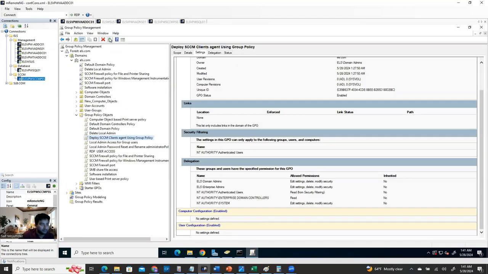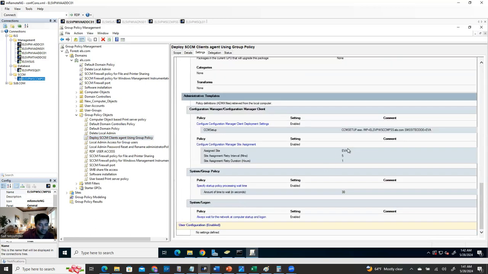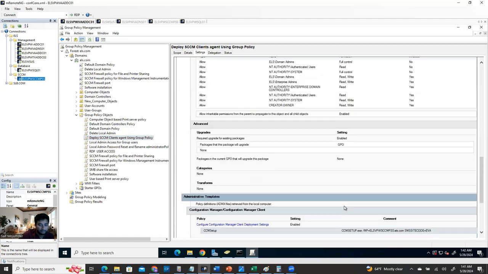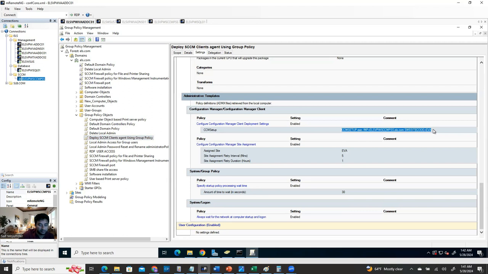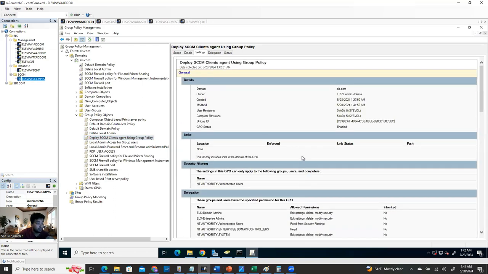Now, if you refresh this GPO policy, you're gonna see all the settings here. Your site code, you see here. SCCM setup, the one you provided here, and wait 30 seconds, everything is there. Okay, so now what you need to do, if you want to install the SCCM agent, you need to link that GPO on top of all OUs. Then it's going to be applied to computer object, domain controller, and if you have any other computer object.